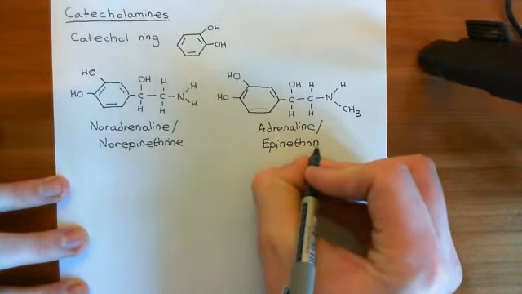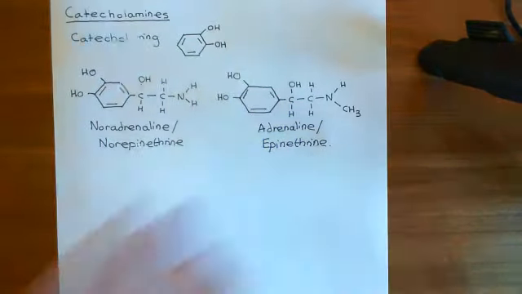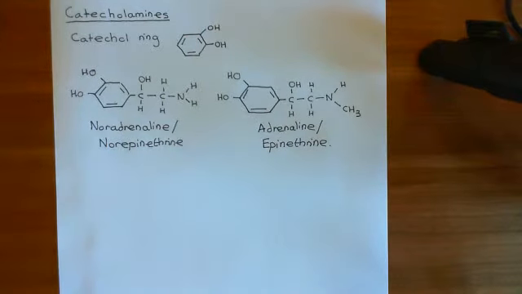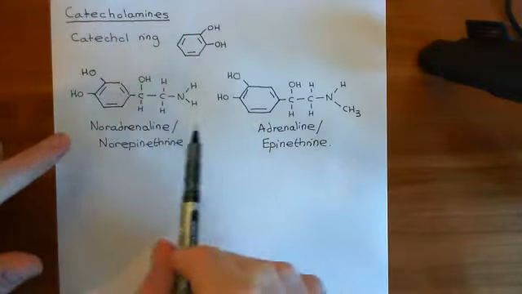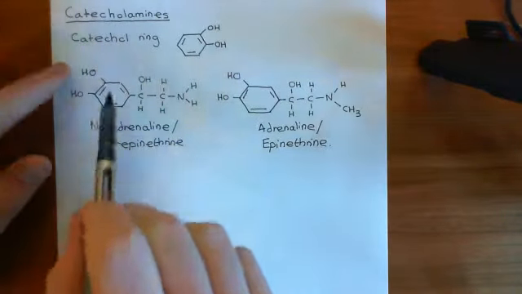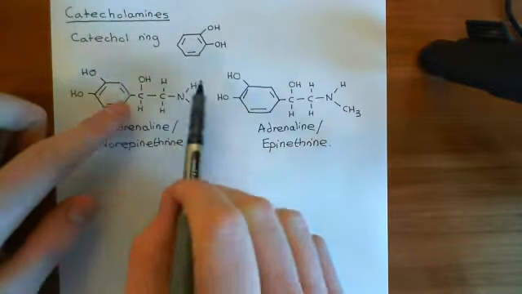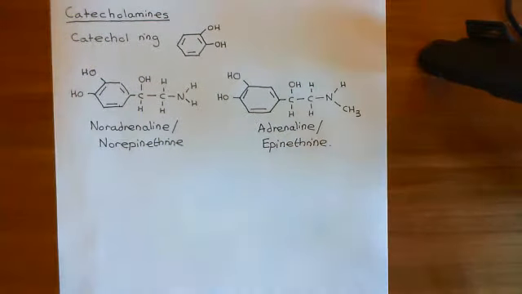Both of these molecules are ligands for all 5 types of adrenoreceptor we're going to see. However, there is more than 5 types, as we'll see. There's actually 6 alpha receptors and then 3 beta receptors, so there's overall actually 9 adrenoreceptors. Hopefully you understand why these are called catecholamines now. They've got the catechol ring, both of them, and then they've got an amine group here, and that's why they're catecholamines. So what we're now going to move on to is talking about the adrenoreceptors.